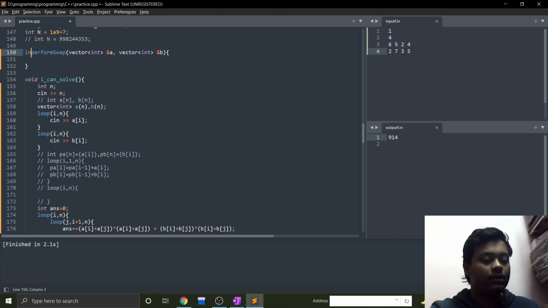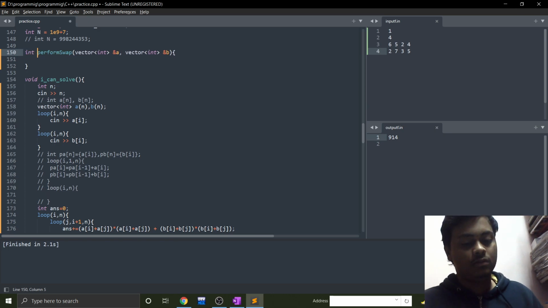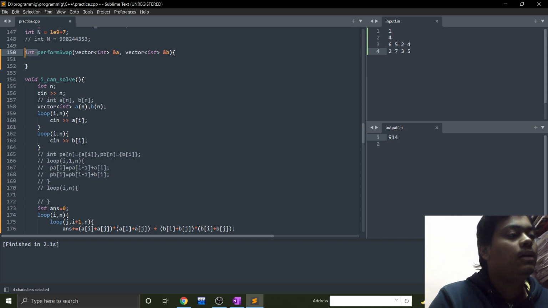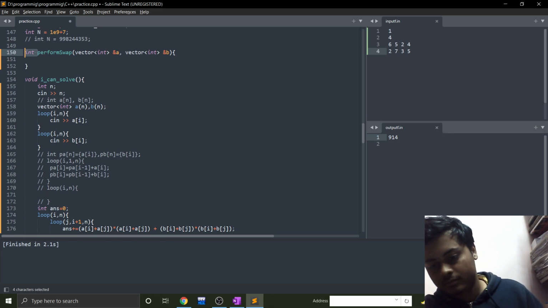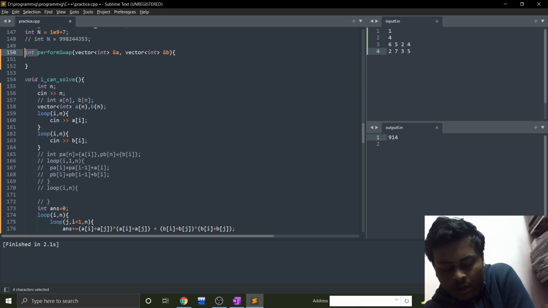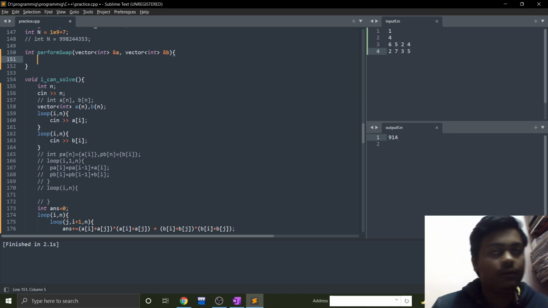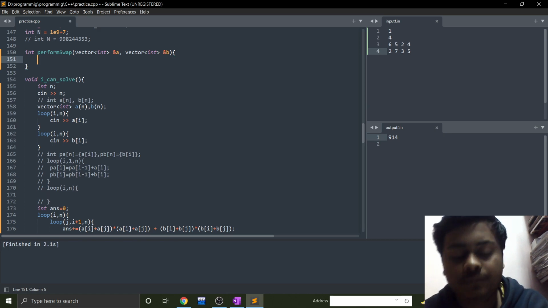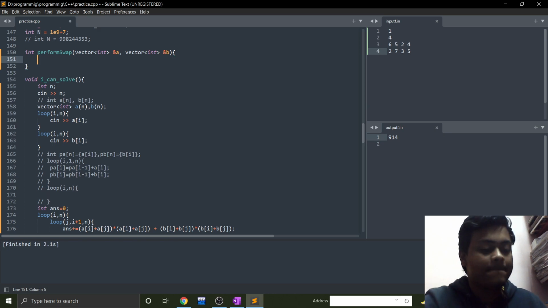Perform swap, and that is an integer. Maybe it will give me an int whether the swap is possible or not, right? It will give 1, otherwise it will give 0. Perform swap, right?